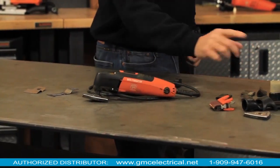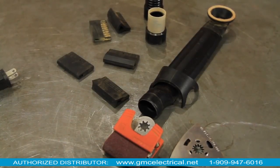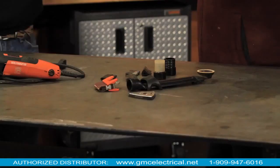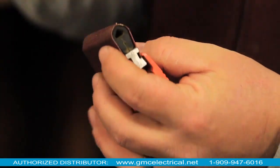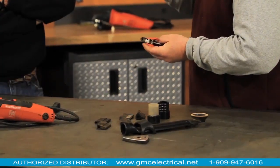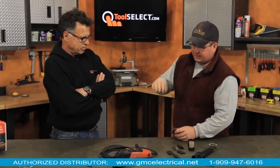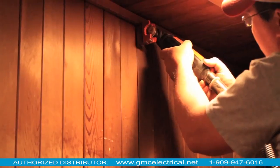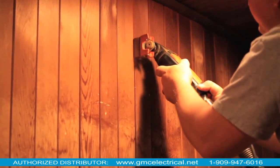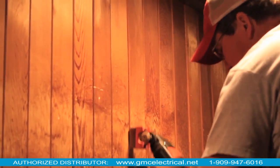Okay, so what about this? You bought these? When we found out we were getting the multi-tool, we went and purchased these for the project that we were doing. This here gives a different profile. You can see this one's pointed, for doing beadboard. So what we would do is sand all the flat spots, the walls, the ceiling with the triangle sanders, and then come with this and get in the grooves, and it works like butter. And they give you all different kinds. Whatever you're going to sand, you're going to have with this accessory kit.